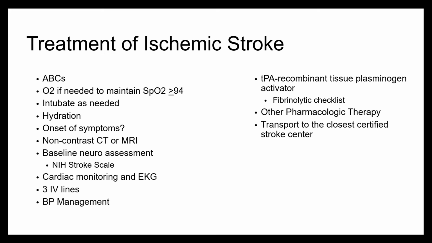It covers elements such as level of consciousness, visual field, motor, sensory, and speech elements. The score for each ability is a number between 0 and 4, 0 being normal functioning of that particular element, and 4 being completely impaired in regards to that particular element. The patient's NIH stroke scale score is calculated by adding the number from each element of the scale. 42 is the highest possible score that an individual can get. And in the NIH stroke scale, the higher the score, that equates to the larger the stroke and the more impaired the stroke patient is.